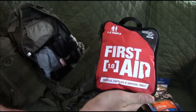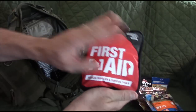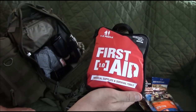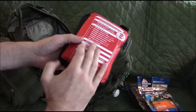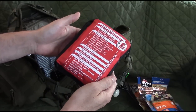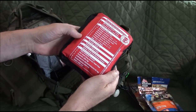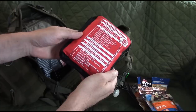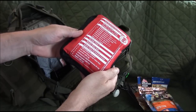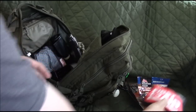My first aid kit, Adventure Medical Kits. It's their first aid 1.0. Maybe I'll do a review on this, but it's a pretty good kit for just a couple days, 1 to 2 people. It's got wound care, sprains, strains, blisters, splinter, tick remover, and some medications: antibiotic ointment, after bite sting relief, ibuprofen, antihistamines, acetaminophen, and aspirin.